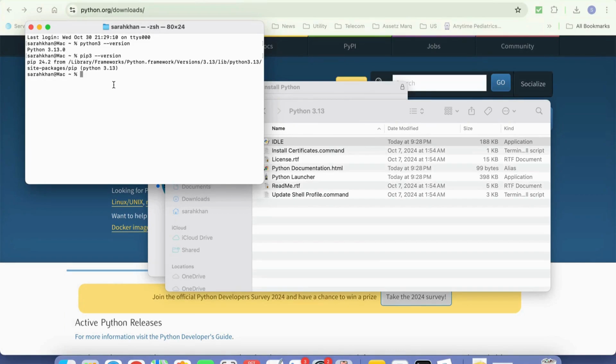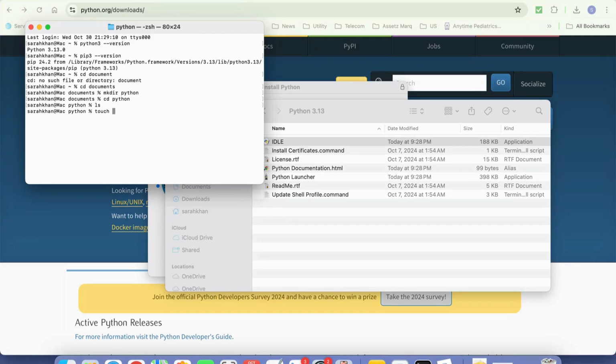So now I want to create a sample Python file and run it from the terminal. So I'll create a folder in the documents, and then I will create a directory. And now I want to create a file inside the Python directory.